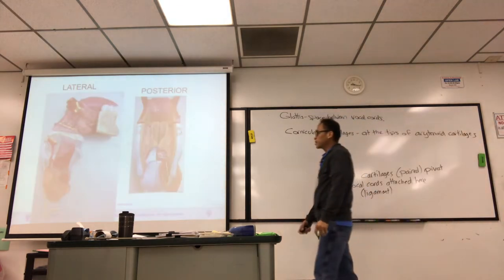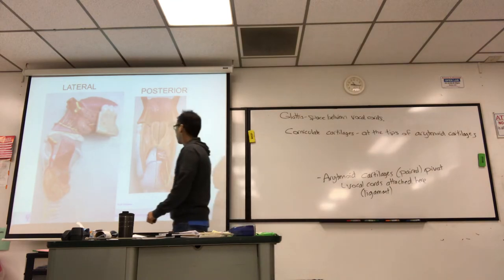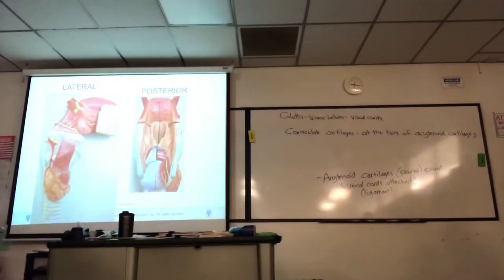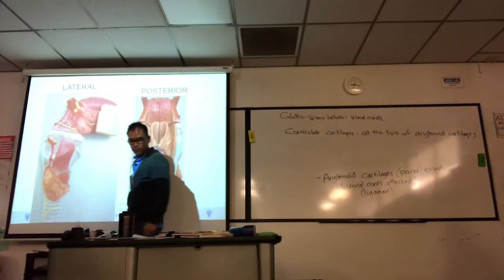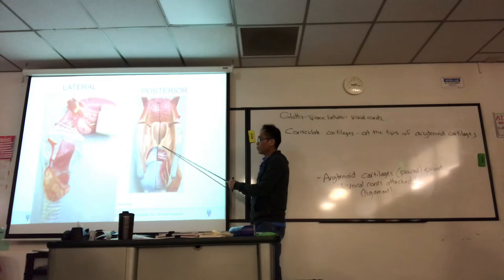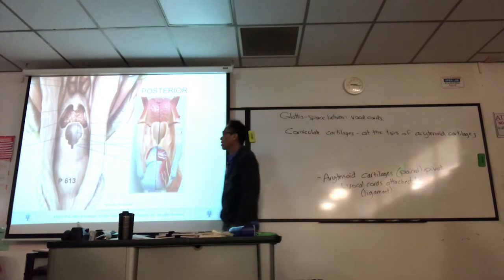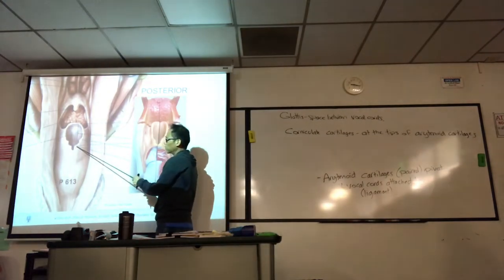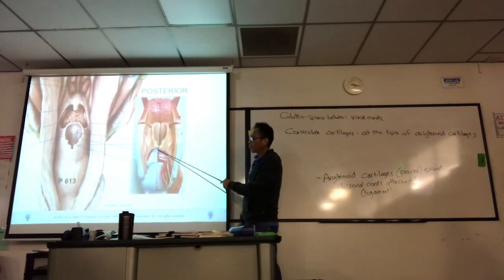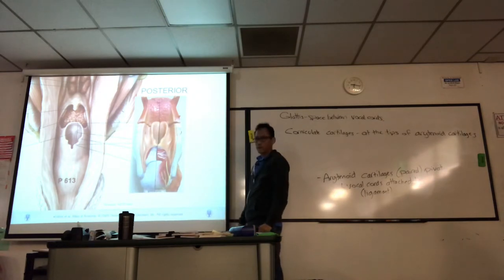If I go back a few slides, the picture of the model, I called them corniculate tubercles before, because when you put the membrane over it, it makes a bump right there. So that's the corniculate tubercle, one and the same. Basically, when the membrane is over it, it looks like a bump, and you call it the corniculate tubercle. For example, right there, where there's the number three, if you could actually see the cartilage, call it corniculate cartilage. If you can't see it, just call it tubercle. Either way, it's corniculate.